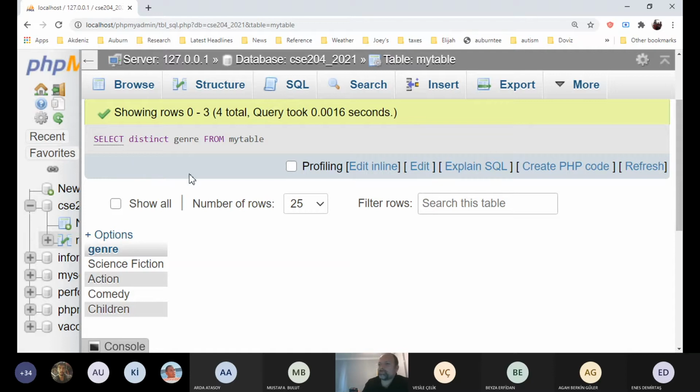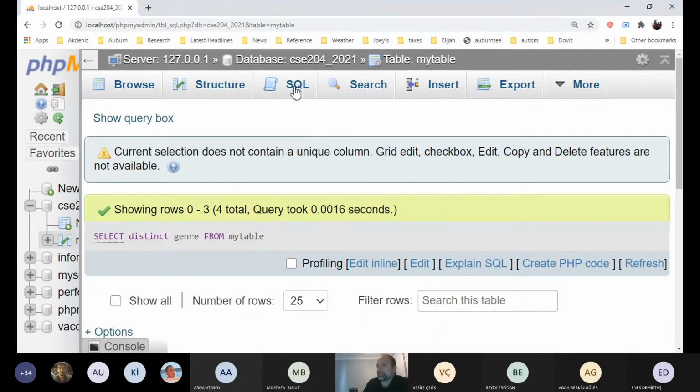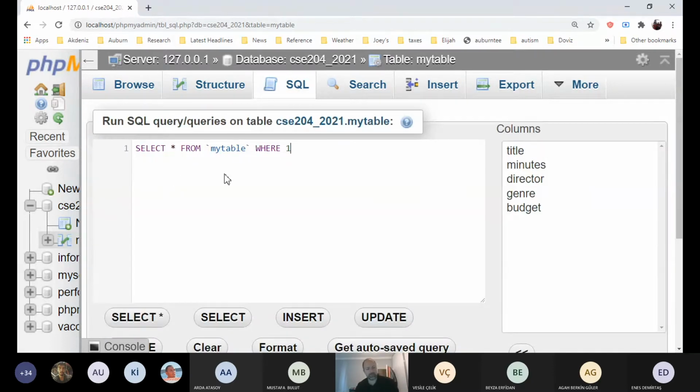The formatting that we talked about here, where you take the select and make it all caps, take distinct and make it all caps, take from and make it all caps, take my table and genre and make them all lowercase, helps when we're reading our queries, say in a notepad or something like that.